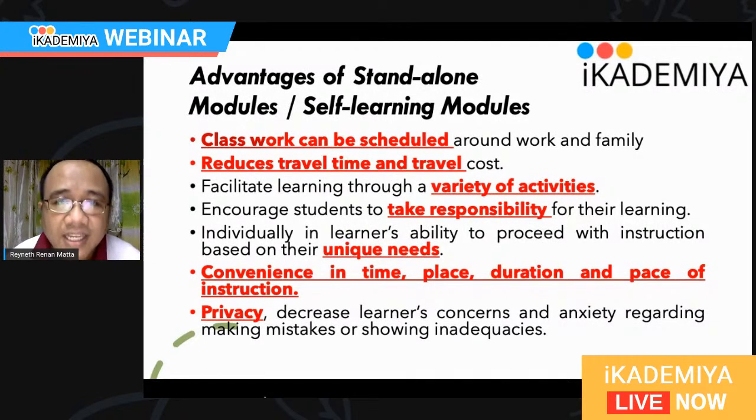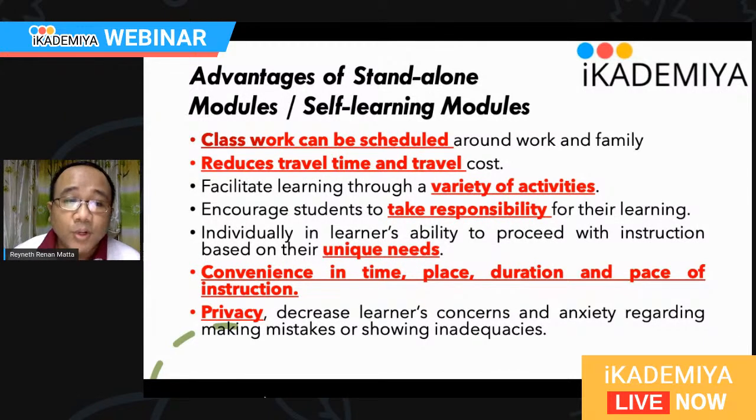With standalone modules, teachers can assess at what part the student finds it difficult to understand. So if that is the case, the teacher will now intervene as a facilitator wherein he or she will have this responsibility of clearing out some instructions during the course of teaching and learning wherein students find it more difficult.